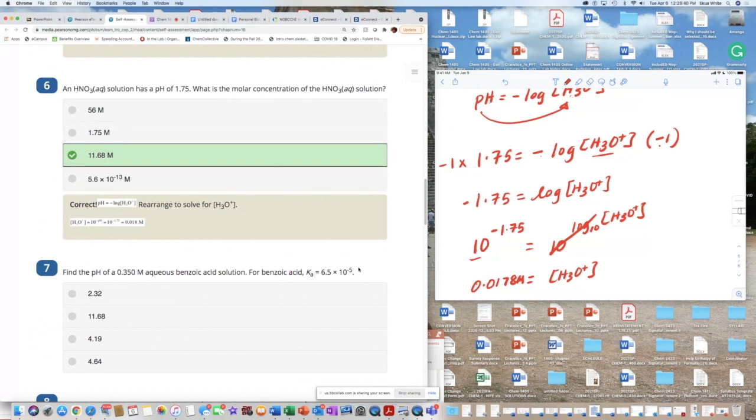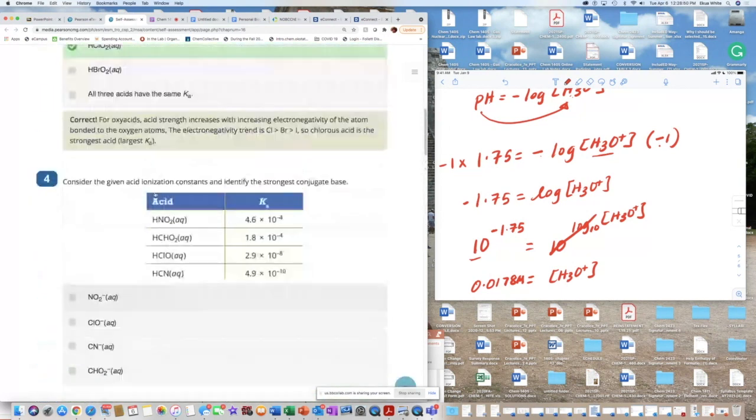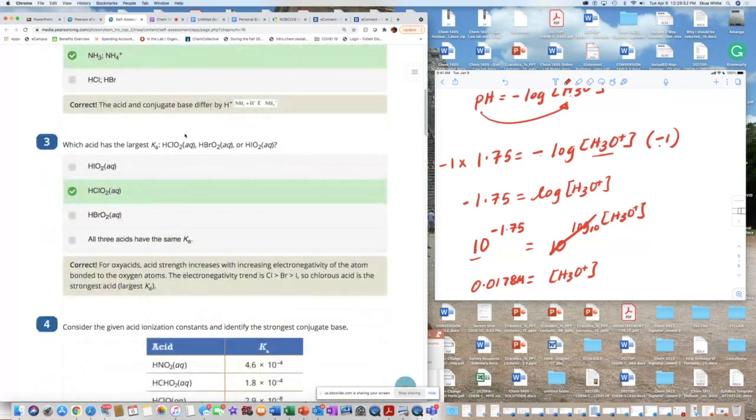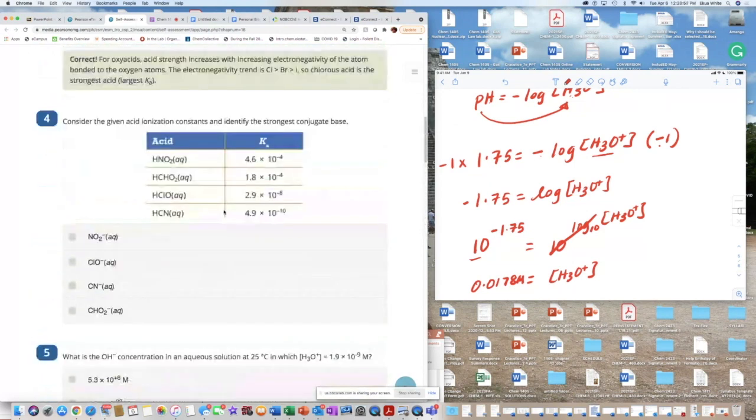Weak acids have Kas usually. Strong acids don't have Kas. But if they did, a strong acid would have a very large Ka, like we said back somewhere here, right? Strong acids will have a very large Ka. What is a very large Ka? One where the exponent is a positive number. You see how all of these have negative numbers?